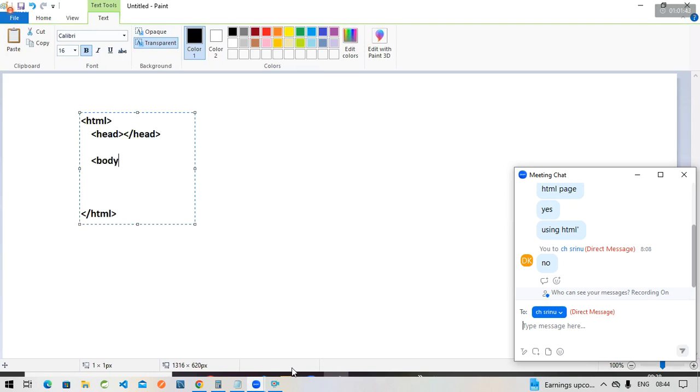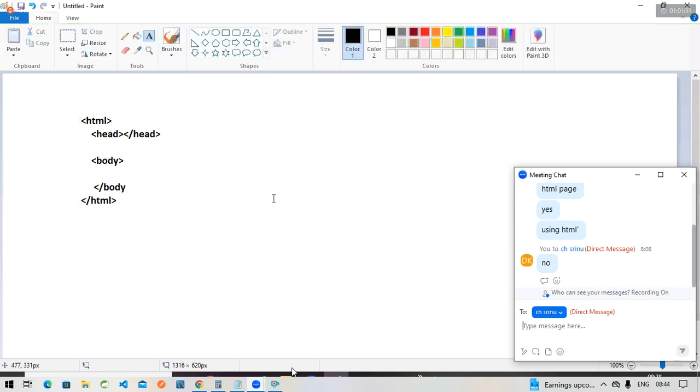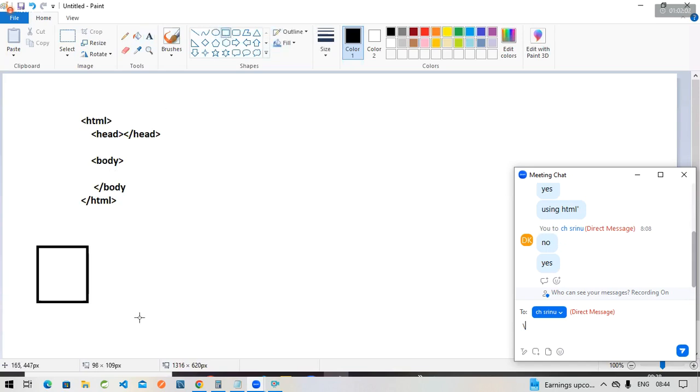Body is there. And close my body. This is your elements tab. By default it contains these elements or not. Now if you want to show some content inside the browser, that content related code should be placed inside which section? Body section or not.